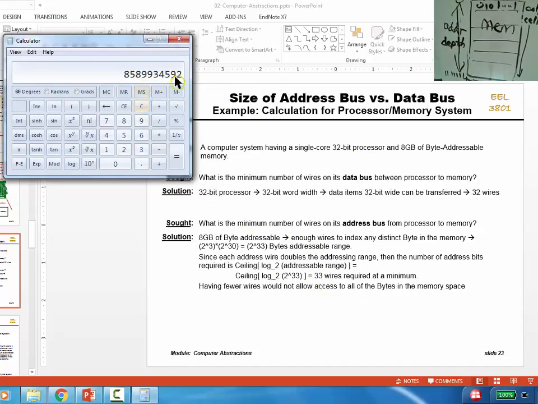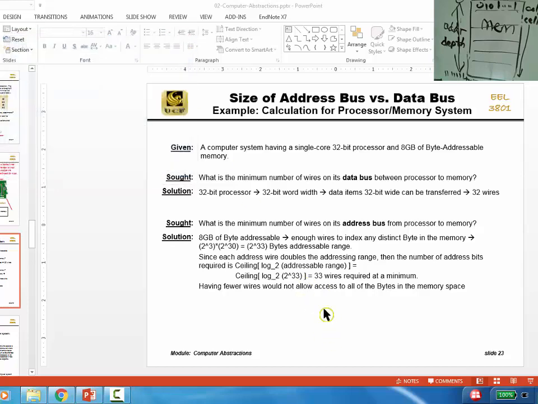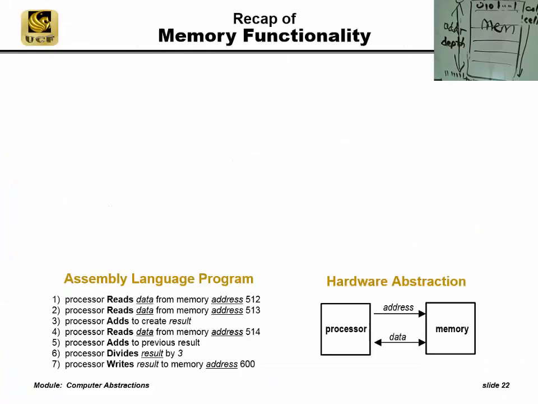That's a lot of values. But that's only 8 giga. Forget tera. That's just 8 giga. So we know there's at least 33 wires on the address bus. What am I asking you to envision? Okay, remember, draw the diagram, figure out how it works. There's 33 wires between that processor and that memory if the depth of that memory is 8 giga.